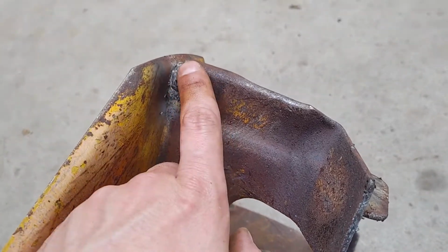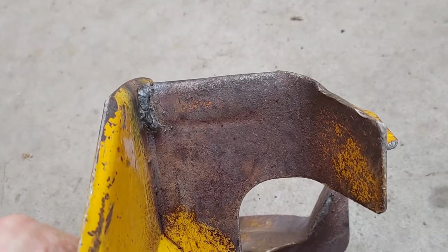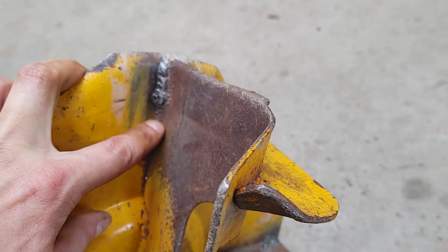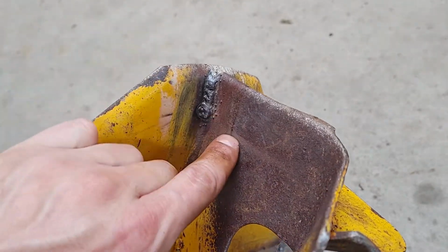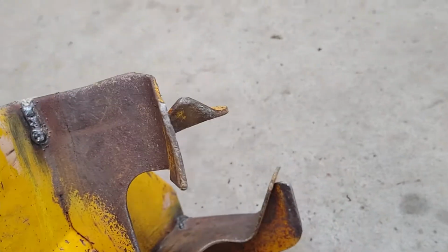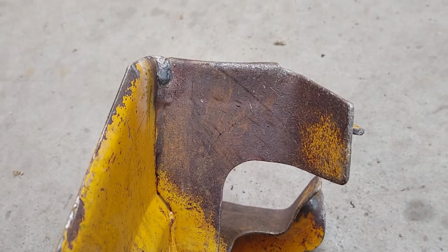And so all these were actually broken right here, and I just welded them so that they stay and hopefully don't break again, because they were. Here's the original weld right here, and I just continued it up. But you can see where they were bent over right here. I bent them back, it made a weak spot right here, but it'll be fine because I'm going to be putting pads on it anyway.